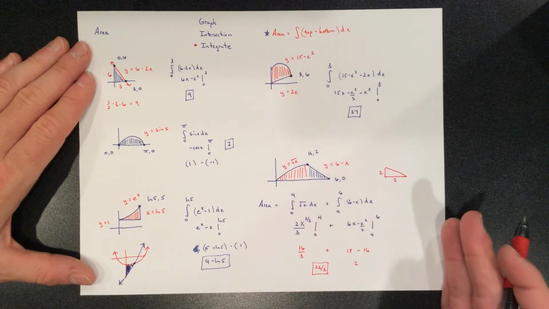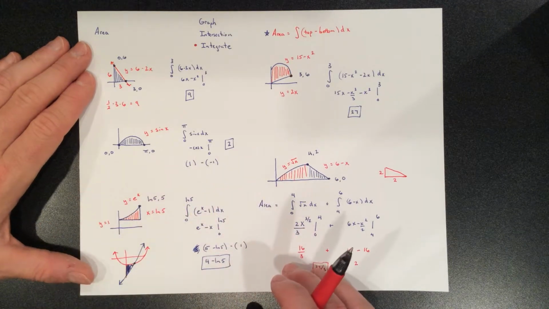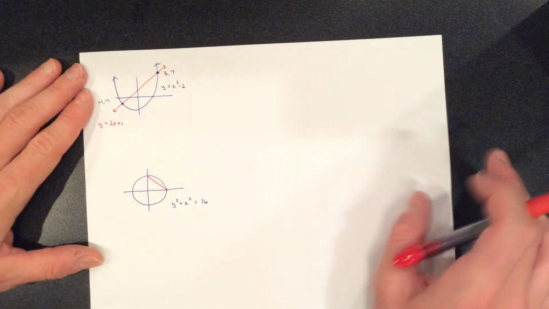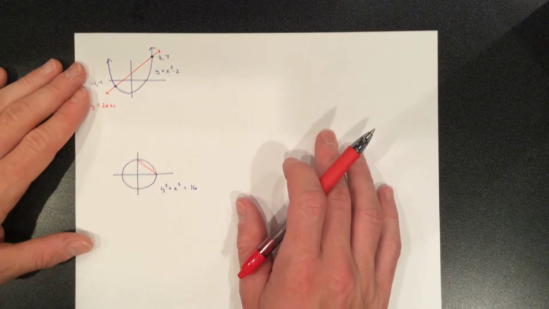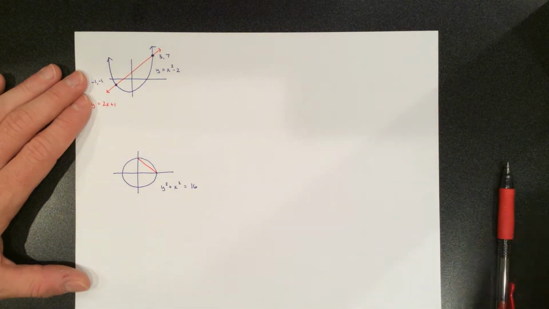Again, you have to do two separate integrals if the top would change or the bottom would change over the integration. Okay? All right, let's do two other ones, and then we'll be done. Okay? So this one is probably the hardest to graph. And again, I did graph it for you, but you have to be able to do this on your own.